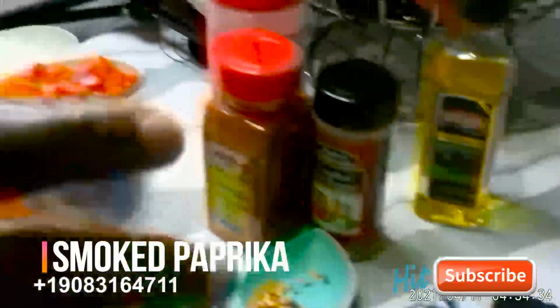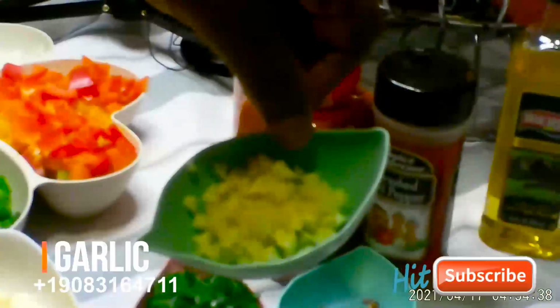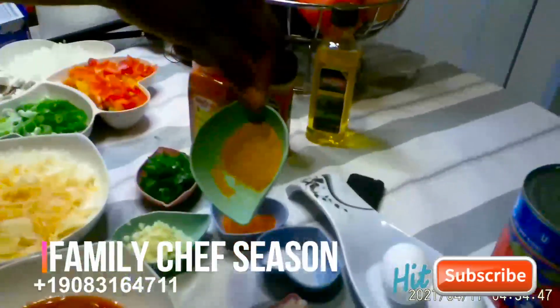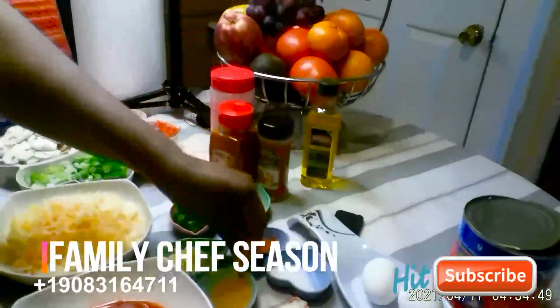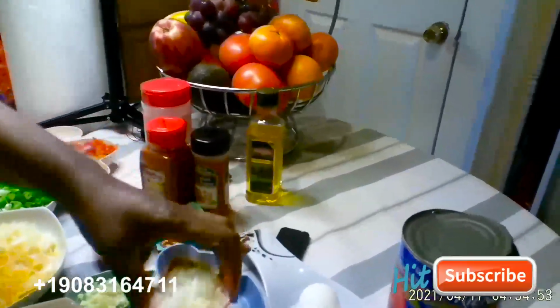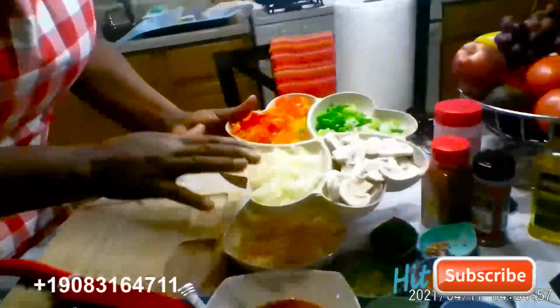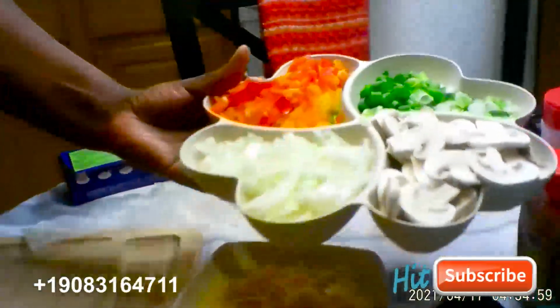And this is smoked paprika. And this is minced garlic. 2 cloves of garlic, about 1 teaspoon. And I have about 1 teaspoon of salt. I have about 1 teaspoon of family chef seasoning on the way coming. And I have small white onions here. I have onions here that I cut into different sizes. This is the big size, and this is the small size. I'll show you what I'm going to use. And I have my 2 eggs here.